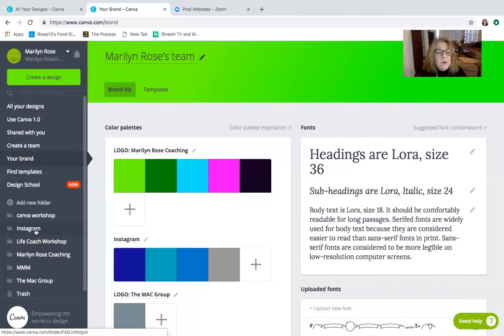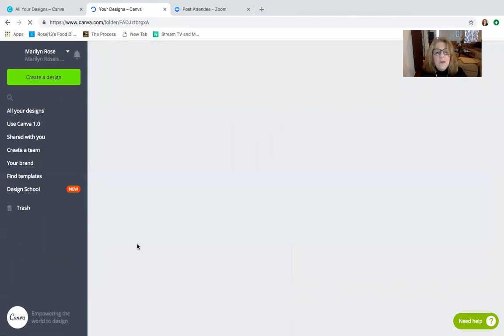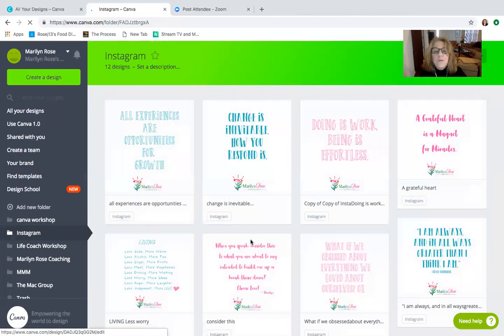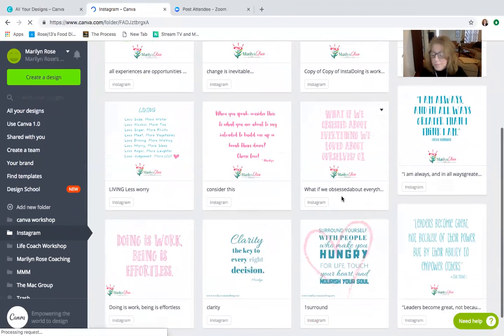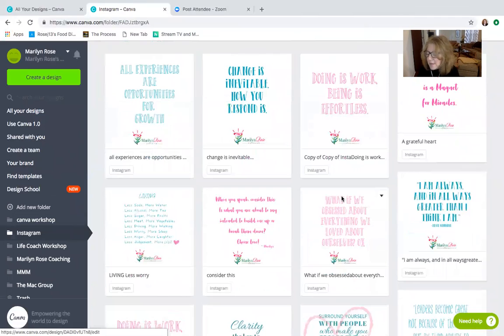So part of what I do are my quotes, which are here right now, and I alternate photos with quotes on my Canva. So this holds all of the quotes that I have. I brought in my own font. So again, it's kind of unique to who I am. So that's my folder there.